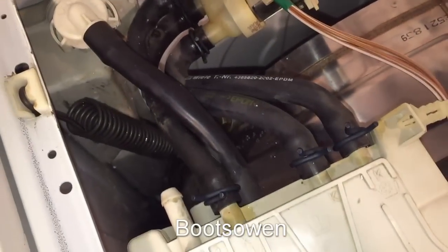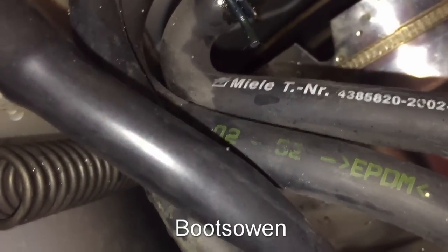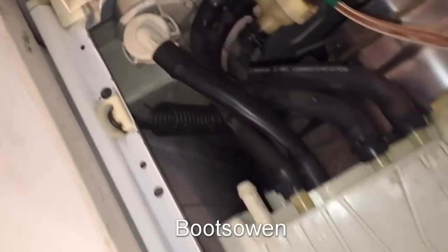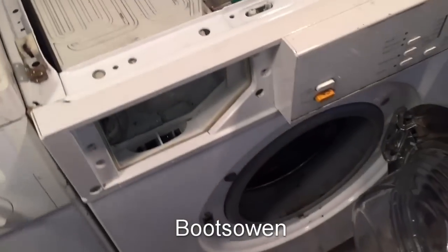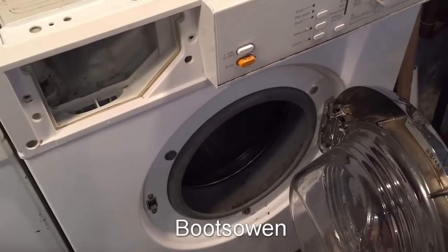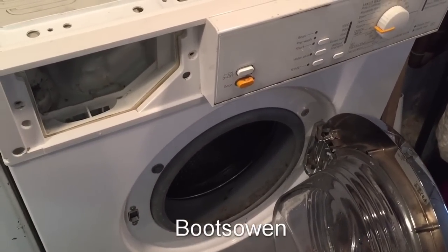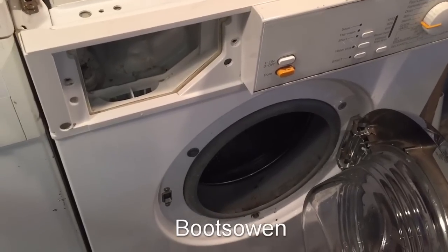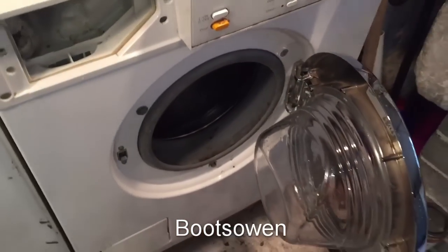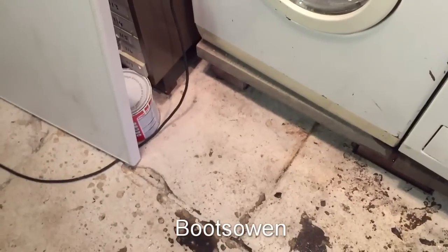So what I'll do is I'll let it dry out. That's not the kind of problem you're ever likely to come across. I don't think that's going to happen to most people. You know, if you put it back together properly, you won't come up against that. So I'll put this back together properly, let it dry out, and then do another test wash in it. Yeah, that might have cured it. I think I've lost one of those screws. I'm moving stuff around. I think it's on the floor somewhere.